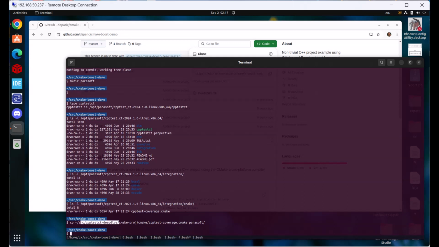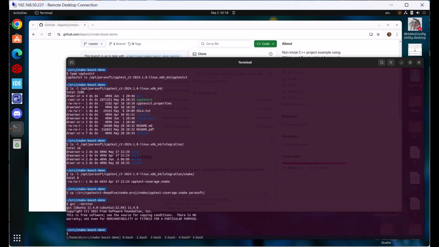So this file that I copied here is exactly the one that is provided by Parasoft, except that I modified a bit the provided CMake to match the compiler family that is active in my Linux environment.